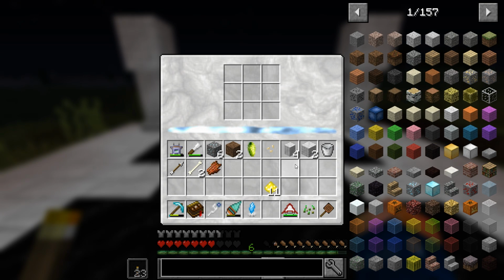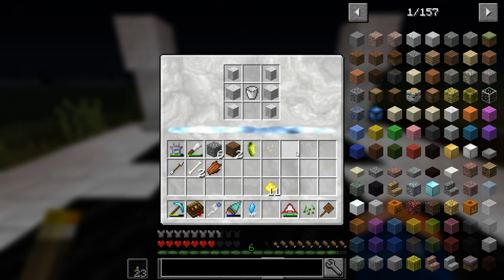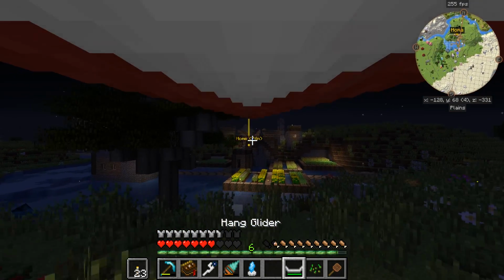But we're going to need some marble pillars. I can see this whole thing's completely filled. Marble pillars on each corner. This like that. And then liquid on the middle. I think that's about it. What else are we missing? Oh, we're missing a rock crystal. Got to go all the way back for the rock crystal.